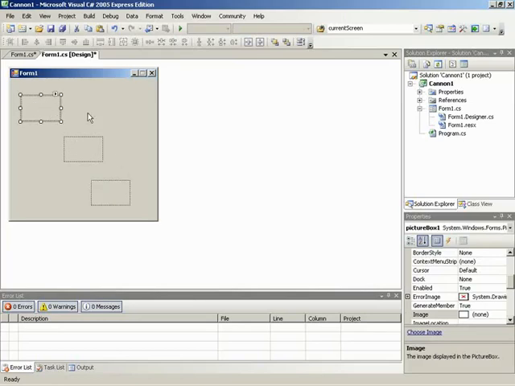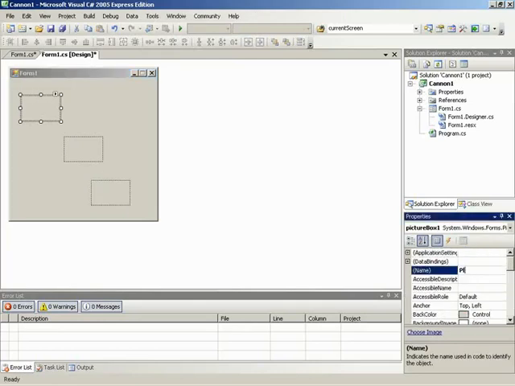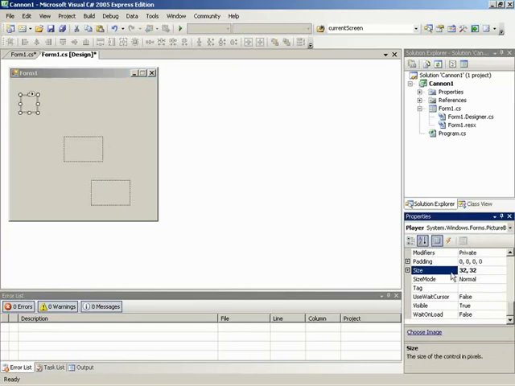These are going to represent our player, our enemy, and our projectile. So let's begin with the player. I'm going to select one of the picture boxes and set its name to player. I'm also going to set its dimensions. Since our graphics for the player are 32 by 32, I'm going to reflect that with the size of the player picture box. Okay. Of course, this could have been set through code.